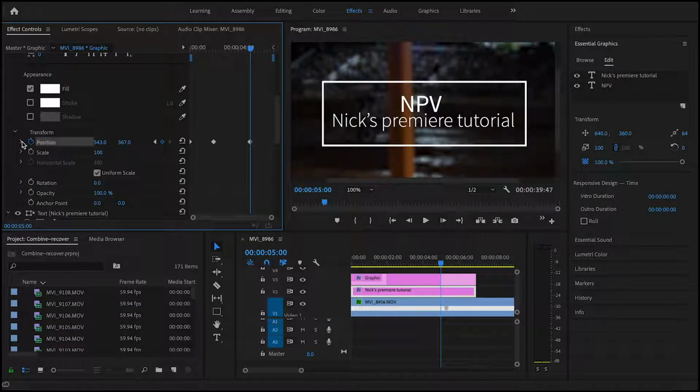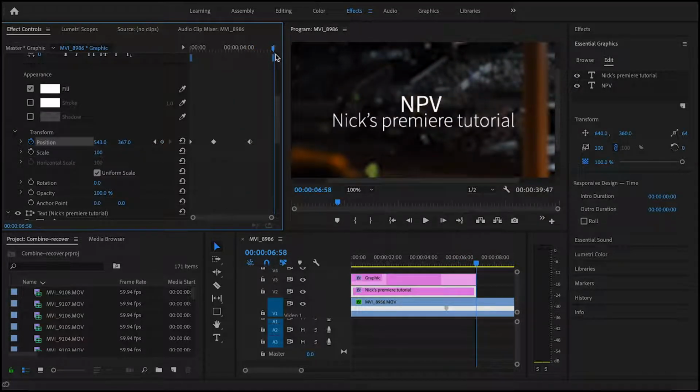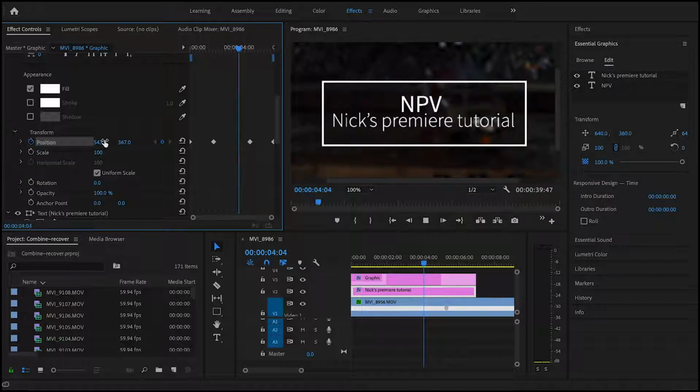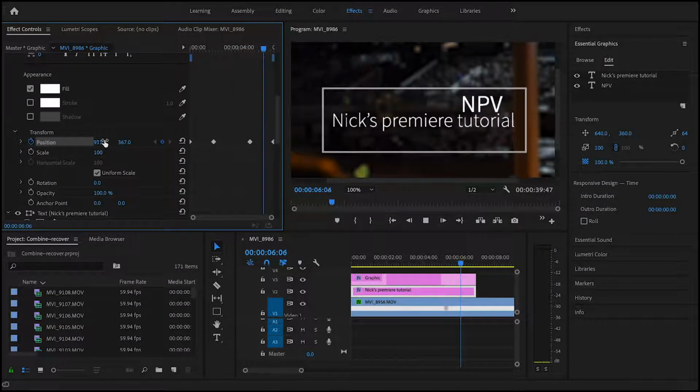And then I'm going to go to the end of the thing here. Put another keyframe down. And I'm going to make it go this way. So now you can see it goes in. It kind of stays there for a little bit so people can read it. And then it'll eventually go out.